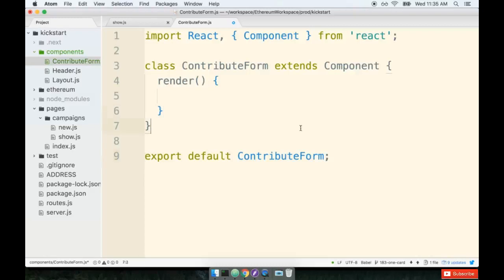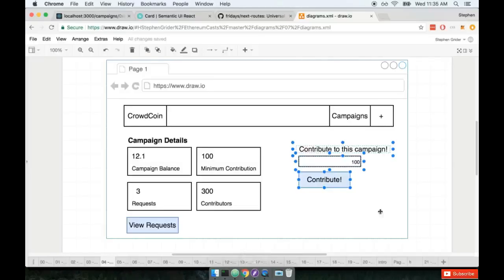All right, let's go look at our mockup one more time, and I want to think a little bit about exactly what this component has to do. All right, so I definitely see a form, of course. We've got an input, we've got a button. We already took care of a form previously in our application on the campaign new component. That component had a spinner show whenever someone submitted the form, and it also called a method on a contract whenever someone submitted the form.